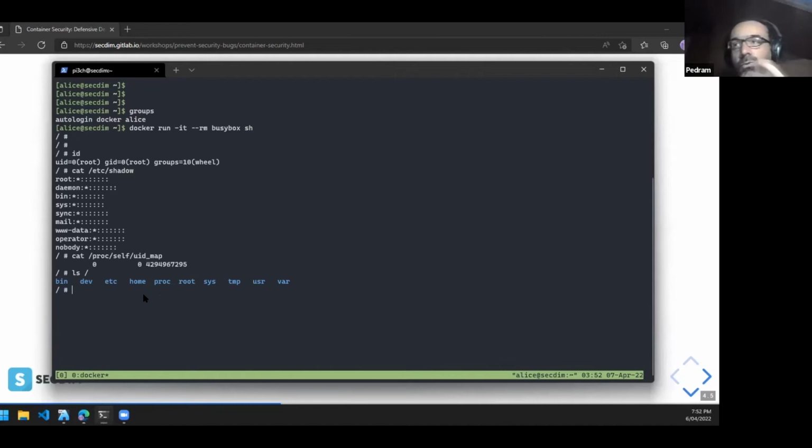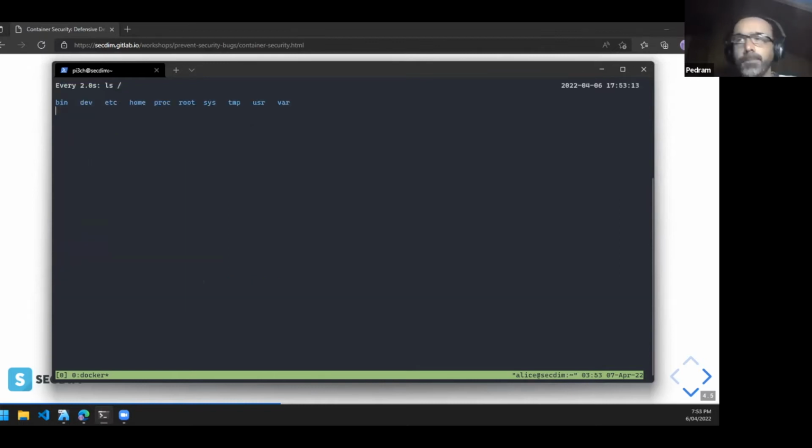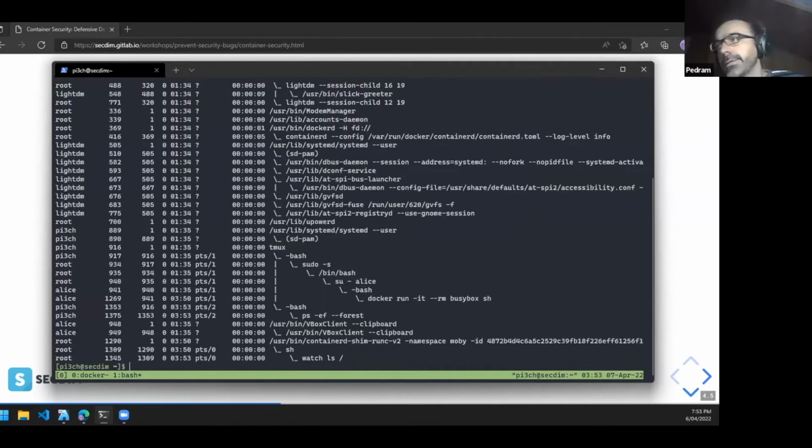The other thing, just to prove that whatever I'm doing inside the container is actually on the host. By the way, if you are doing Kubernetes or whatever cloud, this is the exact same story. Now it's just on my box. I'm using the default containerd here, but the story is exactly the same. They are not doing anything extra. So what I just did is keep running the ls command in a loop, because now I'm going to create a new panel. And here I'm on the host, as a different user, which doesn't really matter, but I just want to get a ps of the resources here.